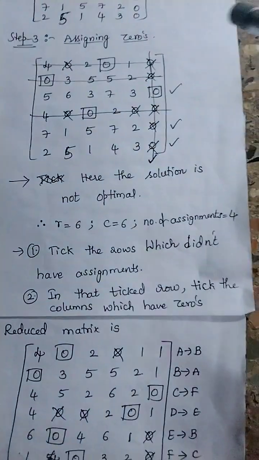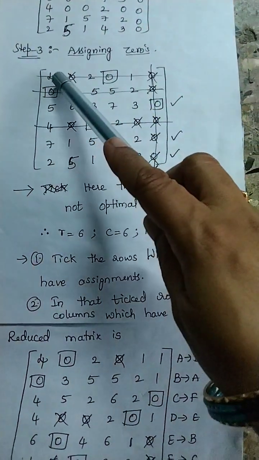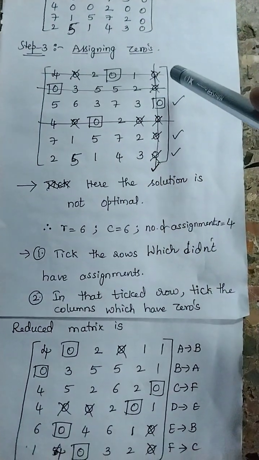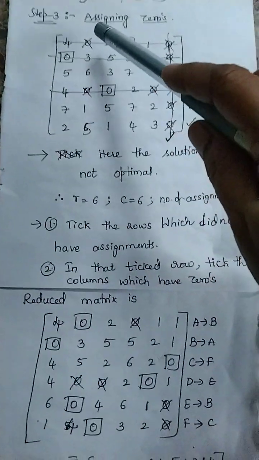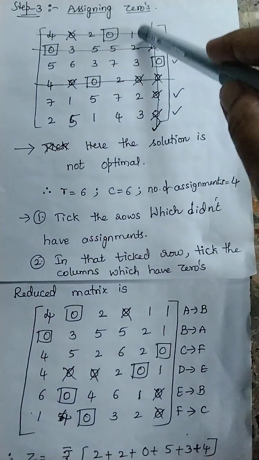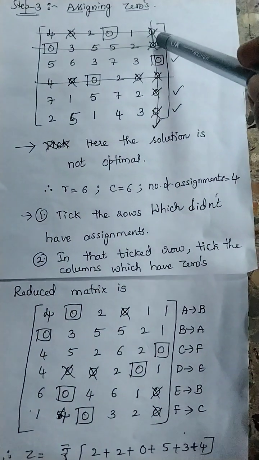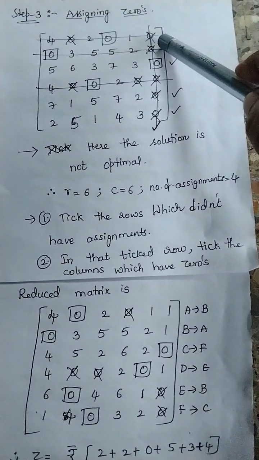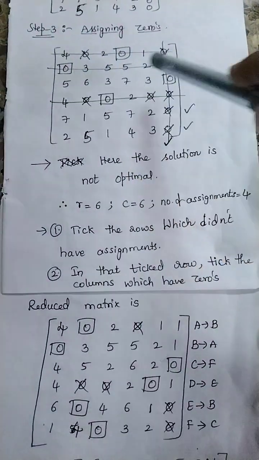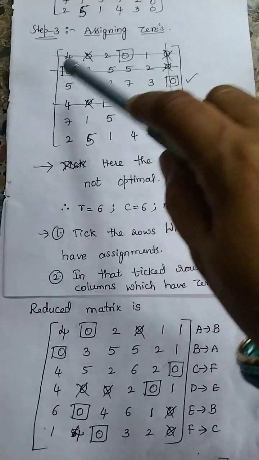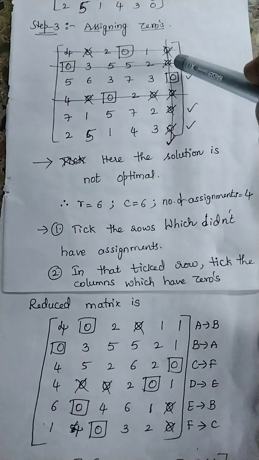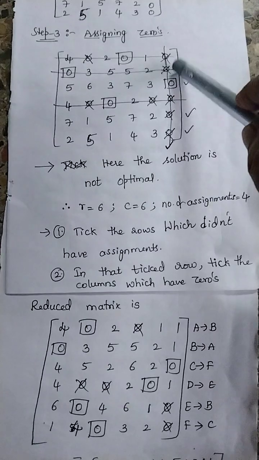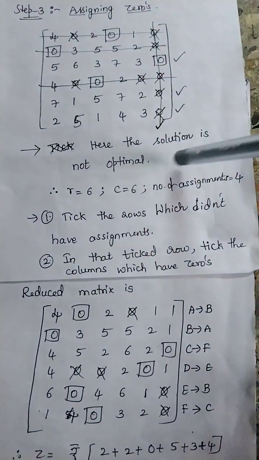How are we going to write the reduced matrix? See, this value of 4 is covered by a line, so you are going to write these values as it is: 4, 0, 2, 0, 1. And this is the place where the intersection of lines is there, that's why you are going to add the least value 1 over here. Now in the second row: 0, 3, 5, 5, 2, and you are going to add that least value 1 at the intersection, that is this. 0, 3, 5, 5, 2, 1.